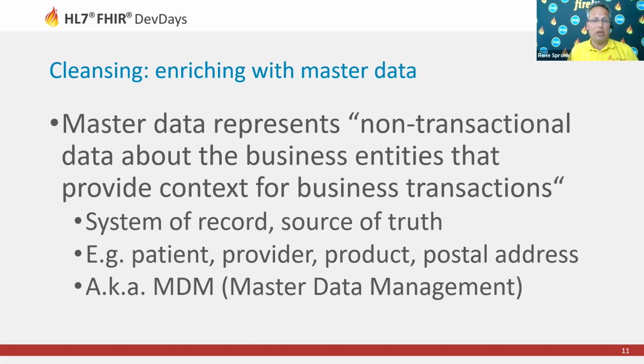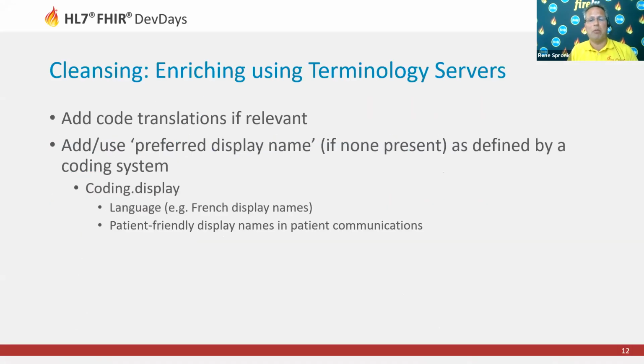Or if we have, as we will see, a code somewhere from a terminology, but there is no description, there is no human readable text, no narrative associated with that, go to a terminology server, fetch that particular description, and add it to the data. Now, there's been a lot of thinking. This is a very common thing to do when you do ETL type of processing, and it's known as master data management. And you can do quite a lot actually with this. But obviously, this presupposes that you have such registries that you can base your enrichment on.